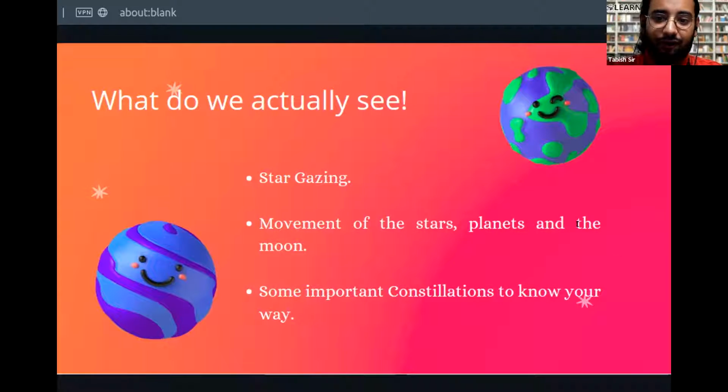We will then continue in the second lecture, which will deal more with the movement of stars and locating certain important objects in the night sky, certain constellations. So for example, the center of the Orion belt. A lot of you must have heard of this very common constellation that people talk about. The belt itself is three stars in linear formation. If you look a little bit below the belt, you'll see a small patch of bright light. That is essentially a nebula.